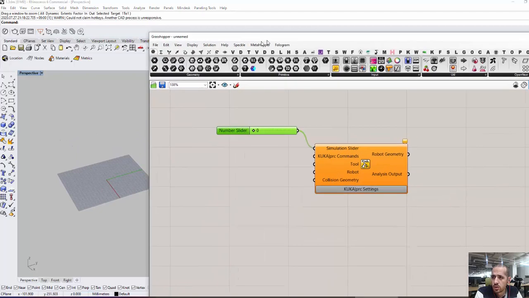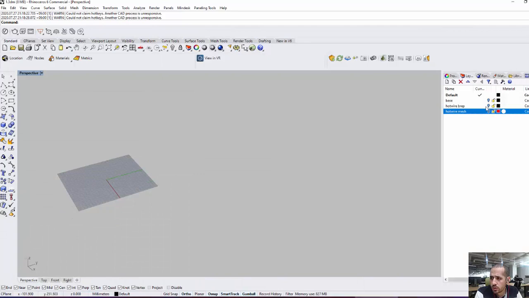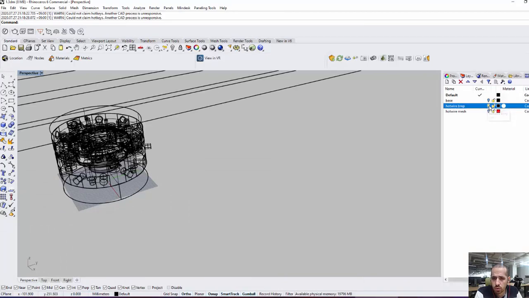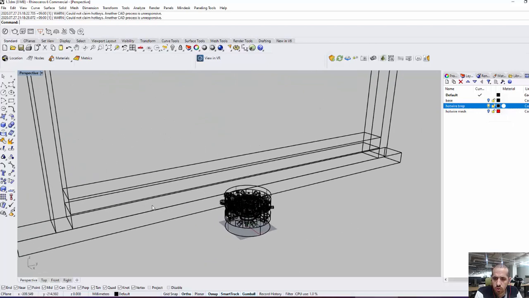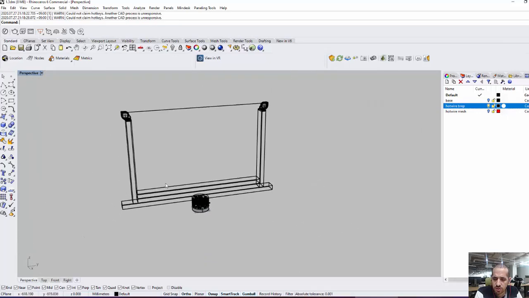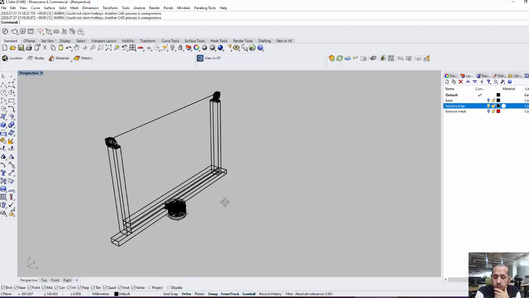So that's gonna be the tool you wanna look in here. So in my case, we are using a custom tool, which is this Hotwire. It's like 600 millimeter wide and almost like 500 millimeter the depth of the Hotwire.